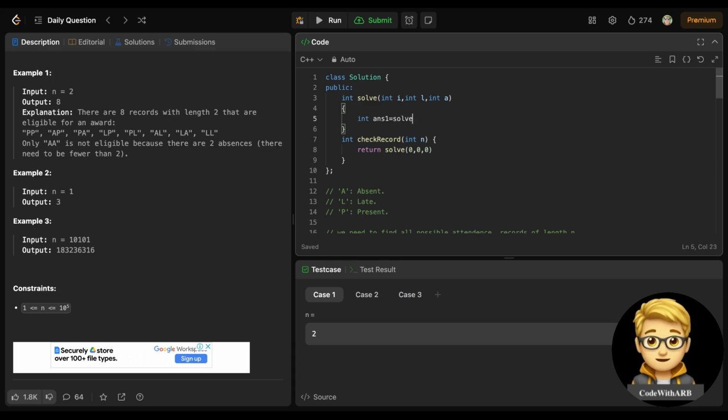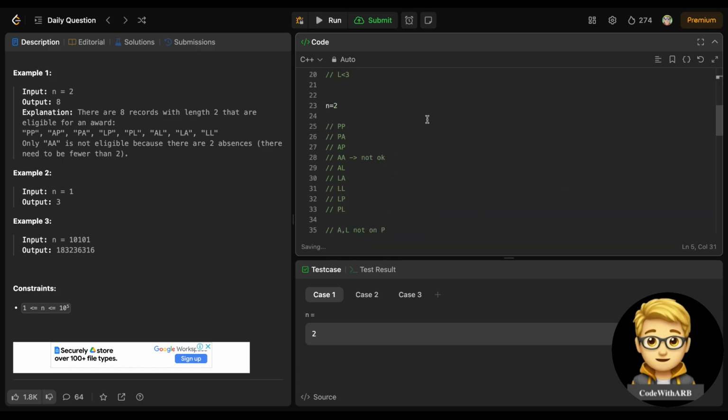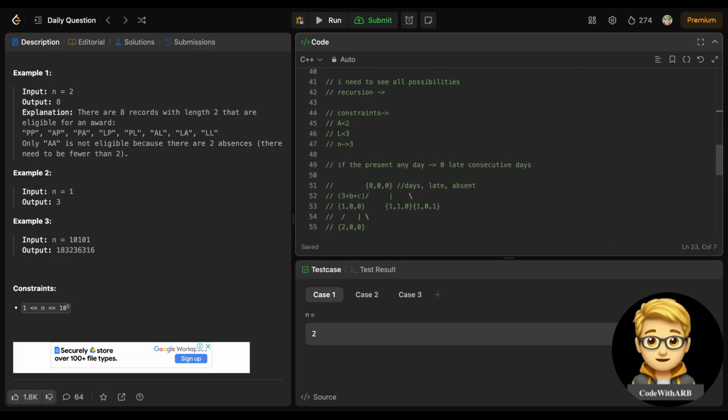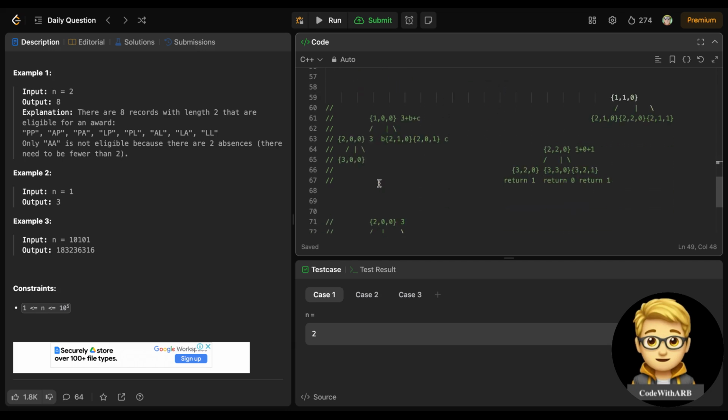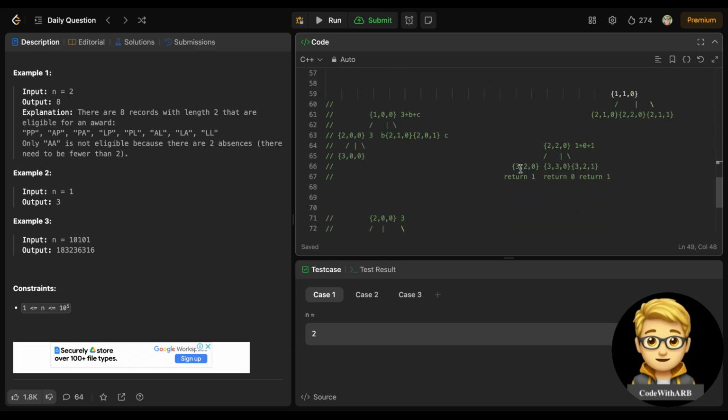The first thing is either I can be present. If I am present, there will be no change in absent, so that will be the same. But what I told you earlier is that if I am present, this late consecutive days count should be zero.